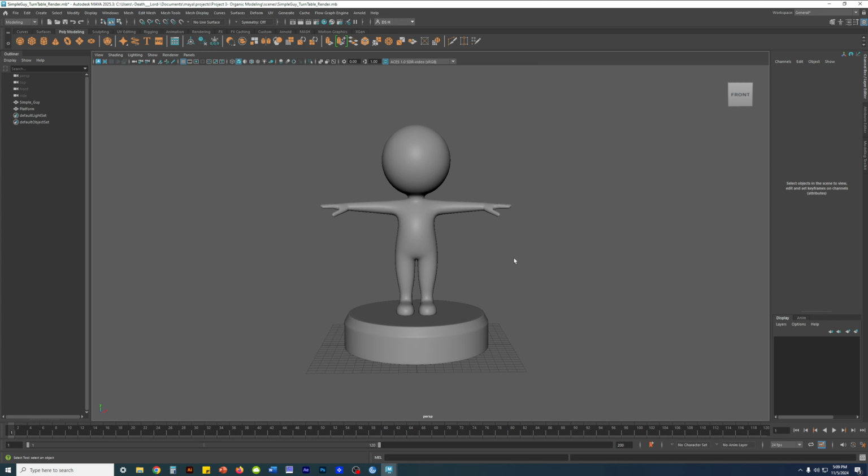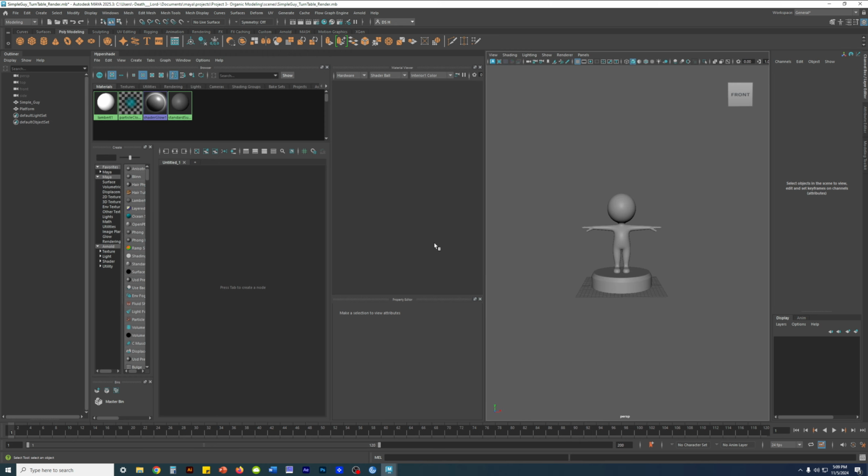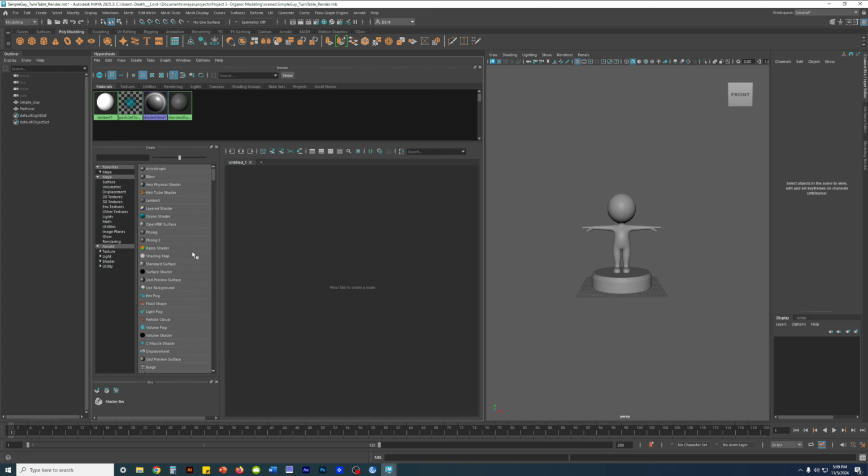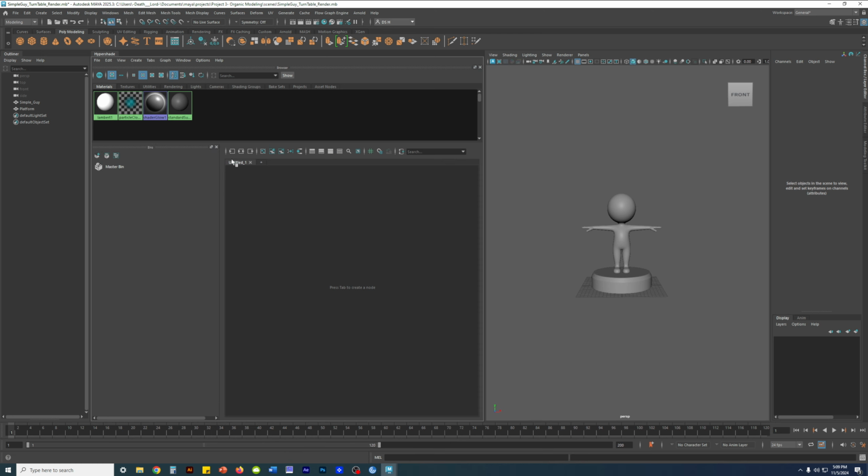Next, I'm going to set up the shaders. I'm going to click on the Hypershade cue ball, grab it, and chuck it over here. Bam. I don't need my material viewer, just taking up space, so I hit the X. I don't need my property editor, because it's nearly the same thing as the attribute editor. Get rid of it. And the create bin, I don't need it. It's a waste of my time. I don't need the bins. Get rid of it.